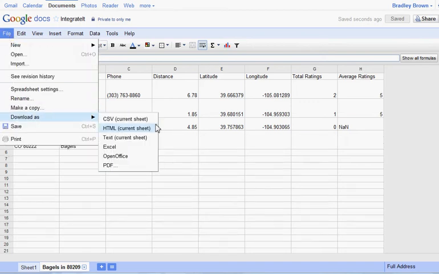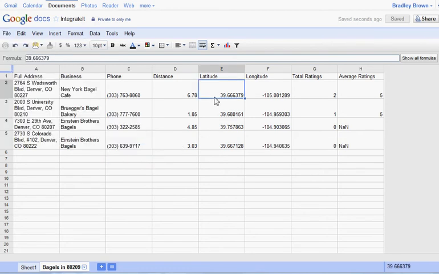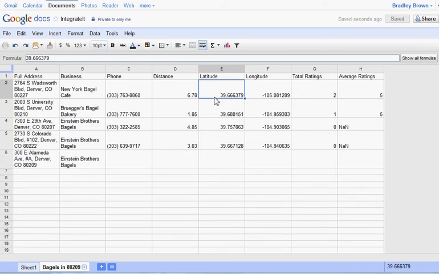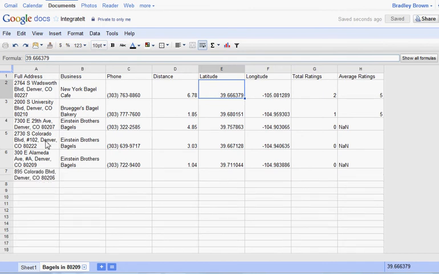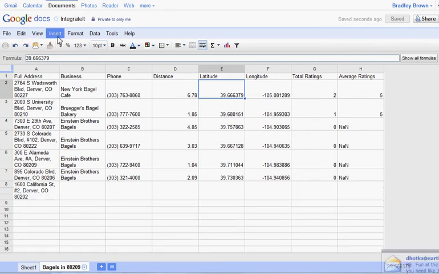I can say I want to download it as an Excel spreadsheet, for example, and then I can use that in a mail merge, and I'll show you that in another example where I'm going to export it and do a mass mailer, snail mail mailer to a number of people, and I can create labels and all those great things. So I could do that.